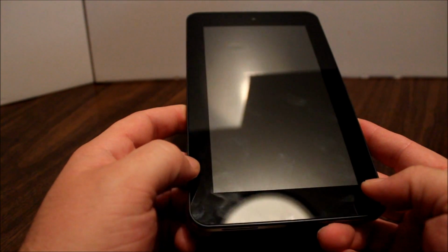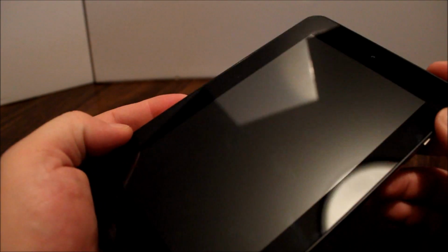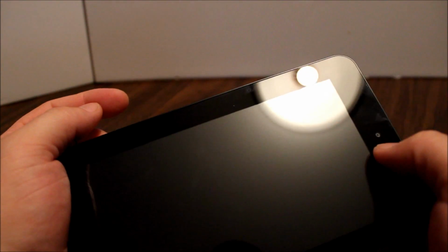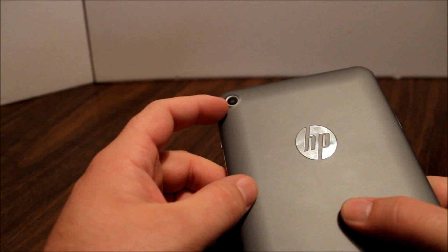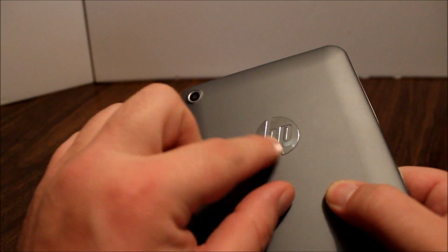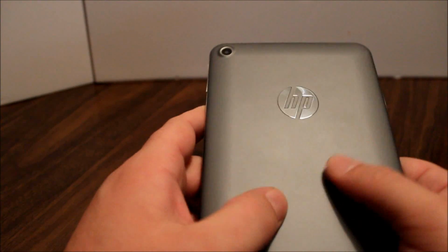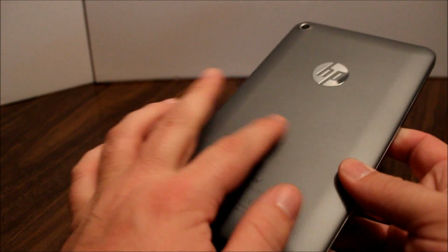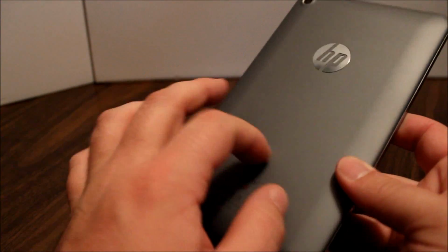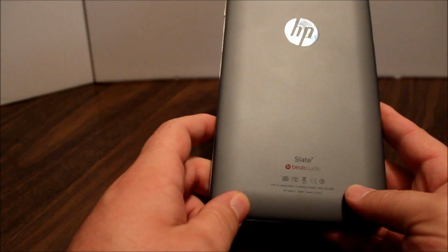The bezel itself, again, we'll compare it to the Nexus 7 here a little bit, but it seems to be of adequate size. There's the camera as well. There's a front camera and a back camera, and then the cute little HP logo, which feels actually to be of the highest quality as opposed to the plastic back. And it's not rubberized or anything. It's plastic. I guess there's a little bit of a texture to it, but not a whole lot.